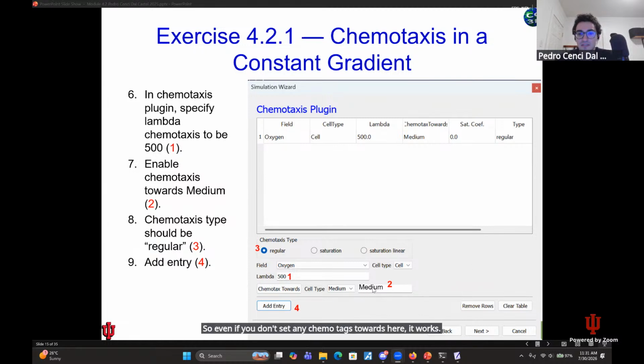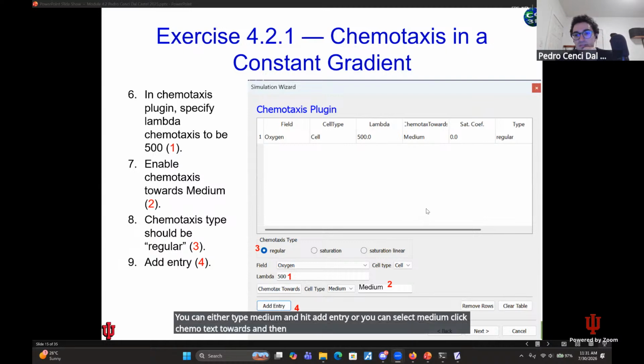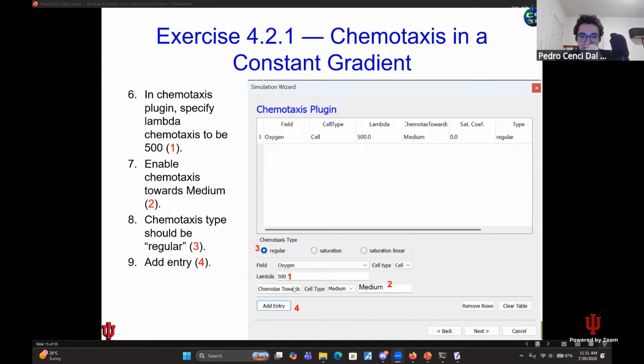You can either type medium and hit add entry, or you can select medium, click ChemotactTowards, and then add entry. This button just writes the name of the cell type for you. So you can just type it if you want.